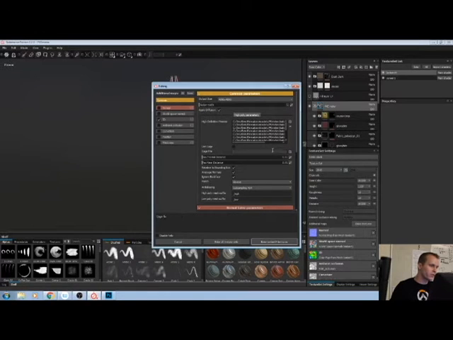Now for most of these you will need to import your high poly model, which can be OBJ. It doesn't need to be FBX. We don't have any of these, so we don't need to worry about that. But you just select which ones you want to bake, the resolution that you want to bake them at, and in most cases you'll get a pretty decent bake. At work, I bake all of my maps in Knald. It's a really fantastic program, even for indies.